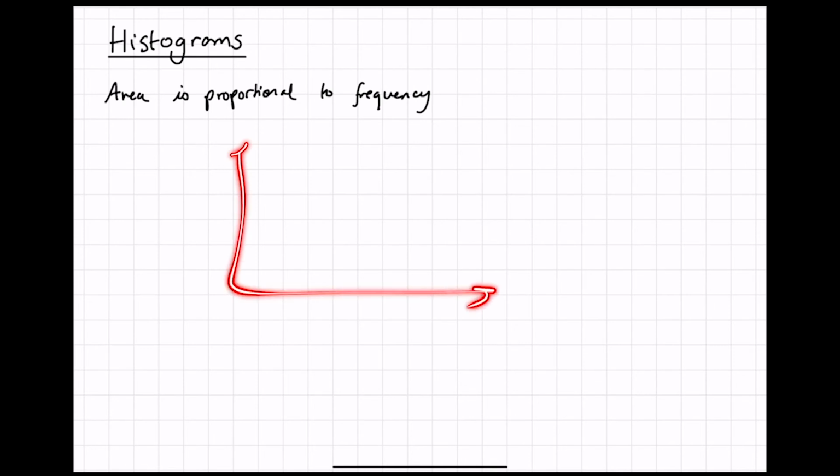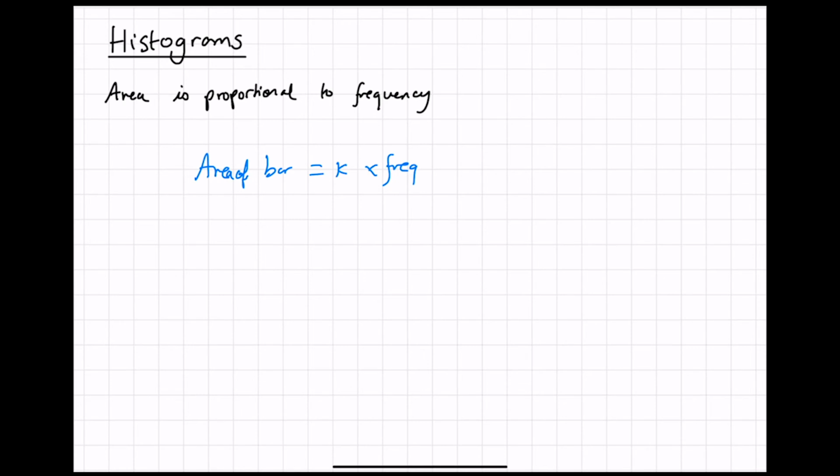And when you graph them, you have the frequency density on this side, and on this side you tend to have whatever x values you have. So normally, to find the height of each of the bars, so the height of each bar is a frequency density, we have to use a formula: the area of the bar is equal to k times the frequency. Now the thing is, it's just easier to say that k is equal to 1 if you want to draw graphs. So k can be anything, but in A-levels it's just easier to take k is equal to 1.